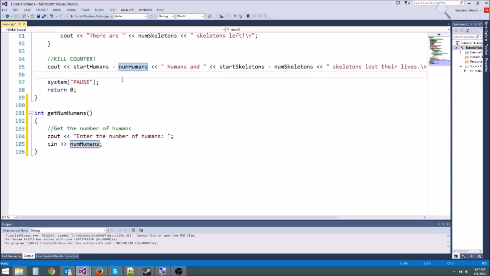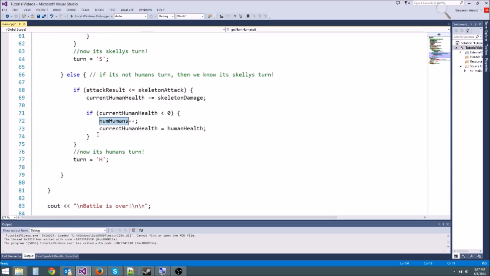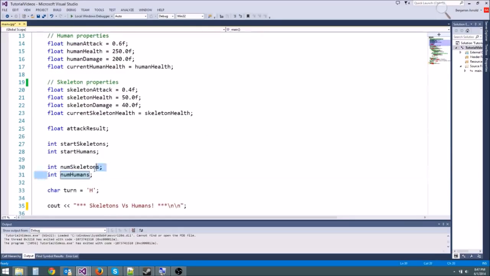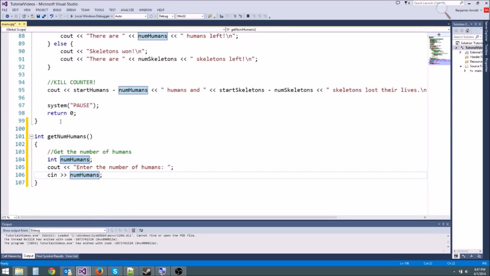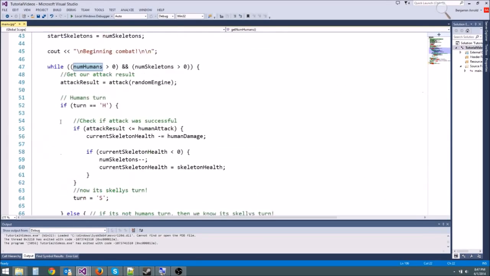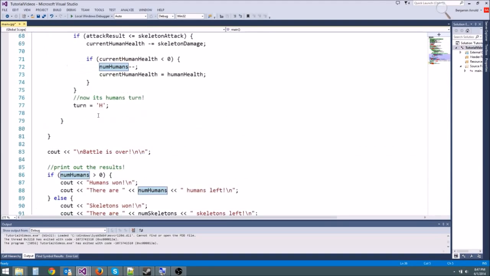So the way we are going to actually do this in here is we're going to just make another local version of the variable. We're going to say int num humans. And it's called the same thing, but that's okay. This int num humans is completely different from this int num humans. They are separate variables. Even though they're called the same thing, since they're in different functions, that's fine. This is what's called having different scope, and we're going to learn more about scope in the future, but for now you just need to remember that when you declare something in a function, it stays there just for that function.